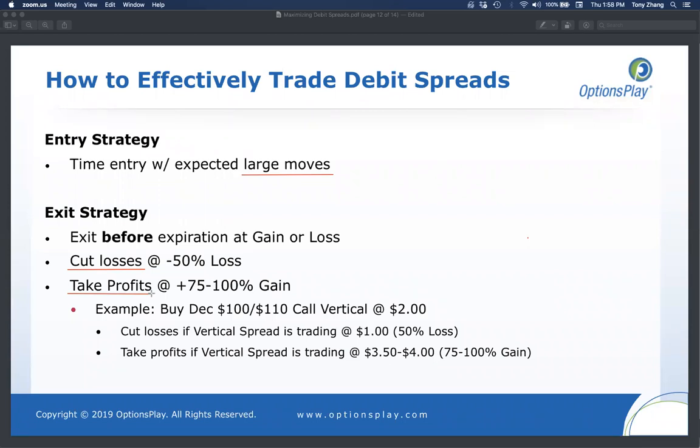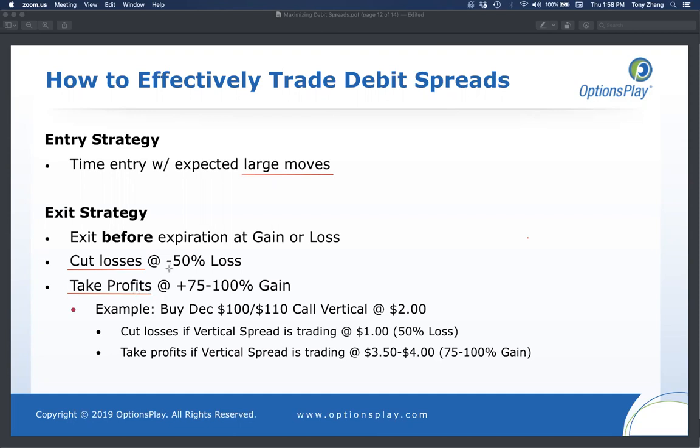And they depend. There's a lot of dependencies as to which rules you want to use. So they get complex. With debit spreads, they're really straightforward. Same thing with calls and puts. When you buy a long call or a long put, the rules for taking profit and cutting losses are really simple. And they are the same regardless of what type of calls you purchase, how long dated they are. It doesn't matter. The rules are the same.